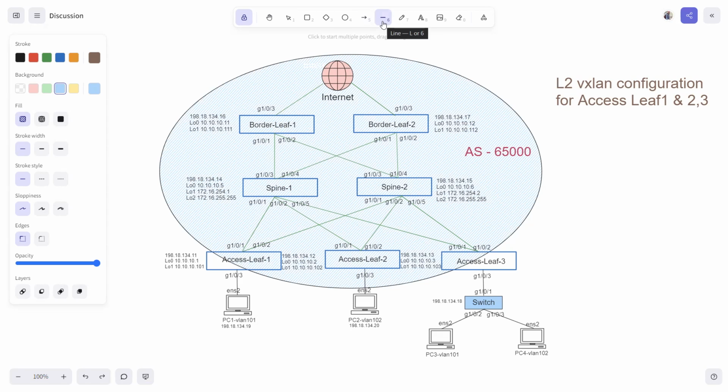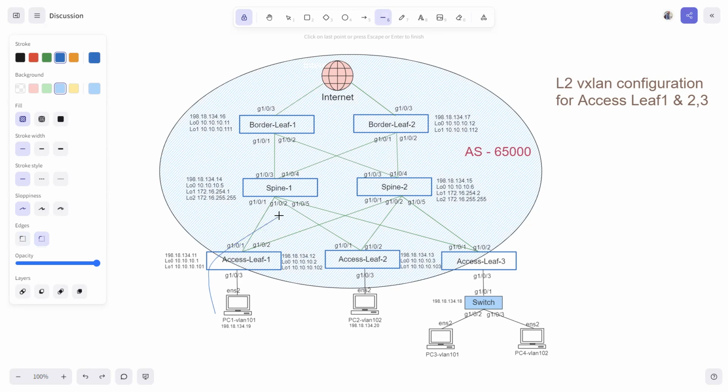So how will the traffic flow happen? Suppose PC1 wants to communicate with PC number 2, then obviously they have to reach leaf 1 with their local tagging VLAN, that is VLAN 101, and want to communicate with the other side local VLAN, for example, VLAN 102.